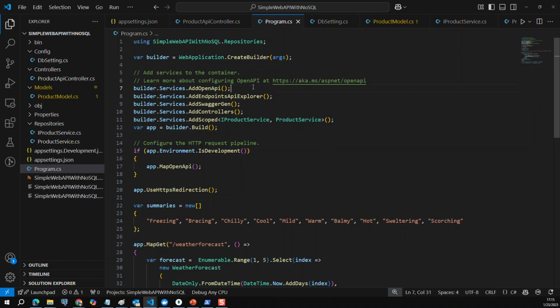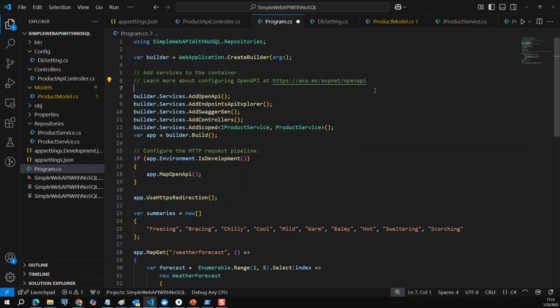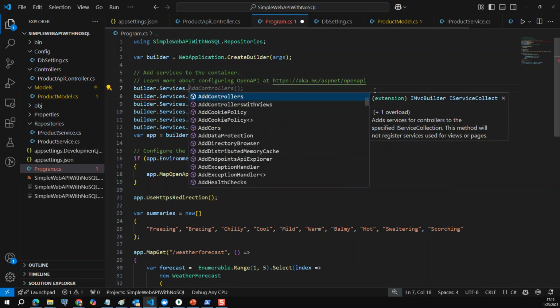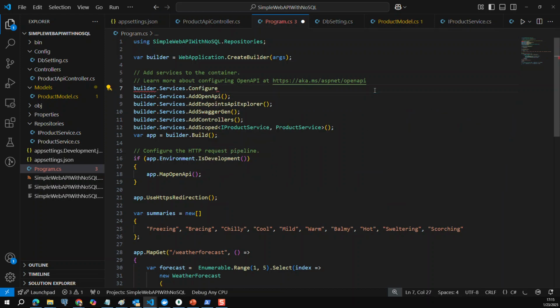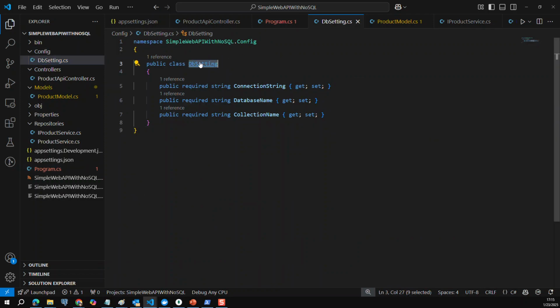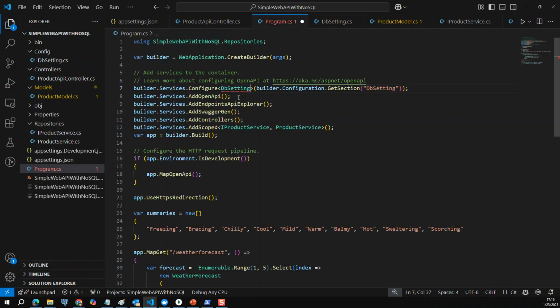So that's why builder dot services dot configure in there. I need to add DB connections or like this. So this is I need to reference in there. So DB setting, yes. Yeah, the DB setting. What's wrong with me?